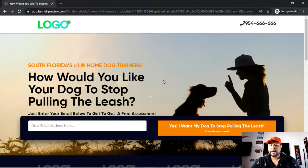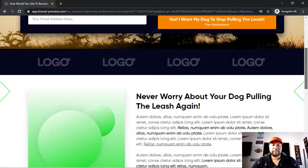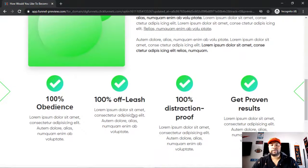The next thing to make sure of is that you're listing at least three benefits as they relate specifically to the problem that the visitor wants to solve. Don't just list three random things about all the different services you can provide — again, keep it laser focused and laser targeted.